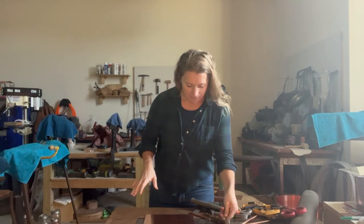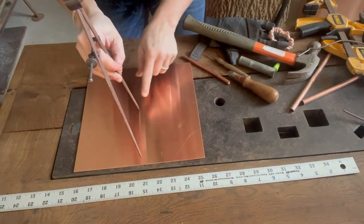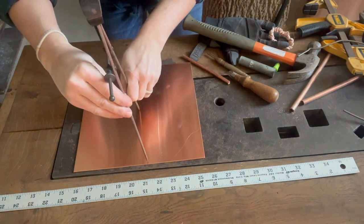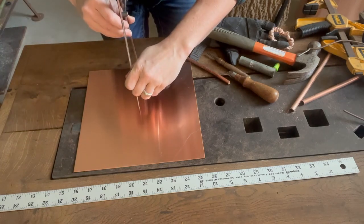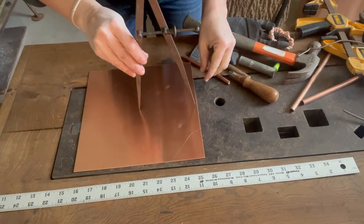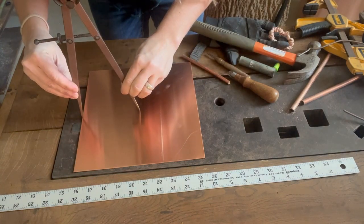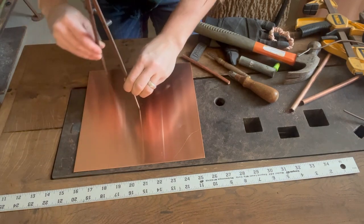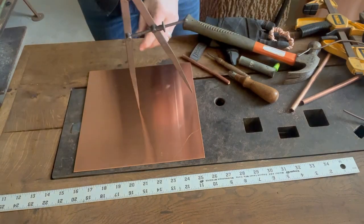All right, circle time. Now I'm not too worried about the marks I'm making here because the handle will cover them. I am just hitting all the four edges to make sure, and I triple check, that when I trace this, I won't go off my line. All right, looks good. Here we go.